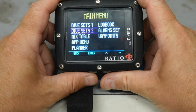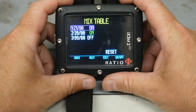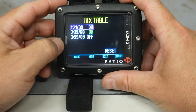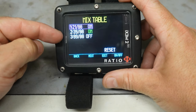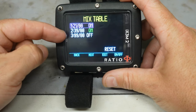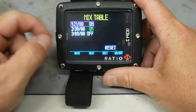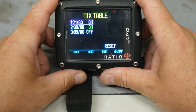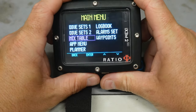If we back out and we drop down to mix table, this is where we're actually going to go in and set our individual mixes. So currently I have 2 mixes built into this computer. I have a standard back gas of 21% and I have a deco gas of 39%. This particular model will set up to 3 individual gases, to where the Tech Plus model will end up reading 10 individual gases as well. Back out of there, and of course, we are going to go on down to app menu.